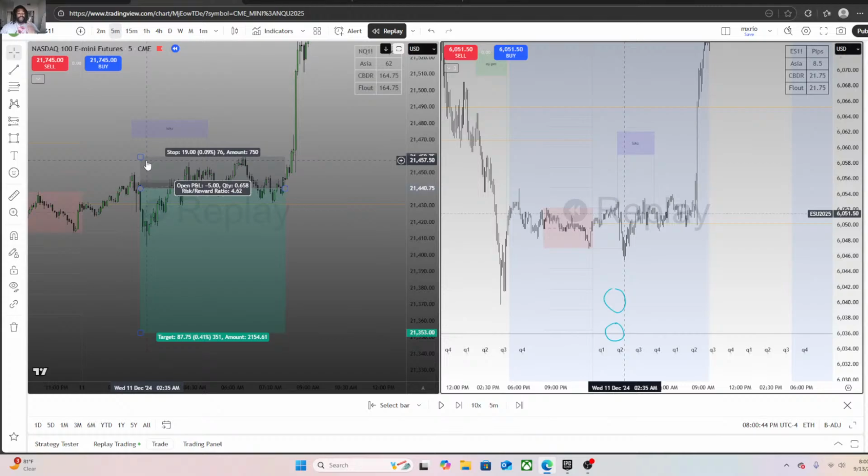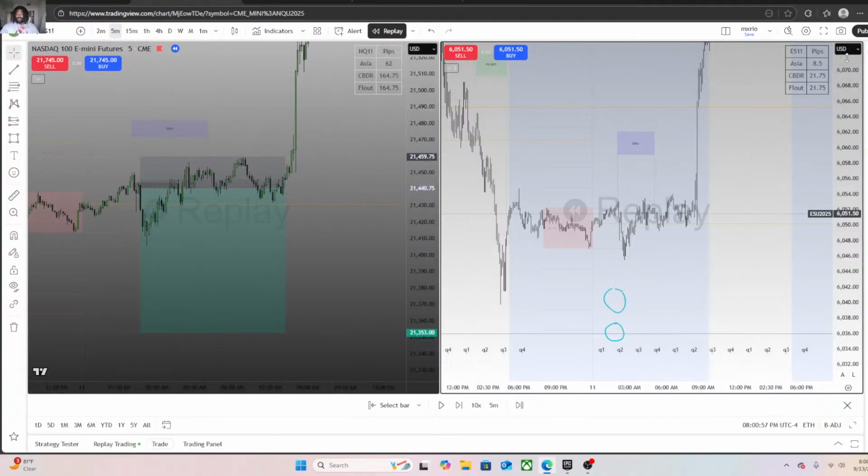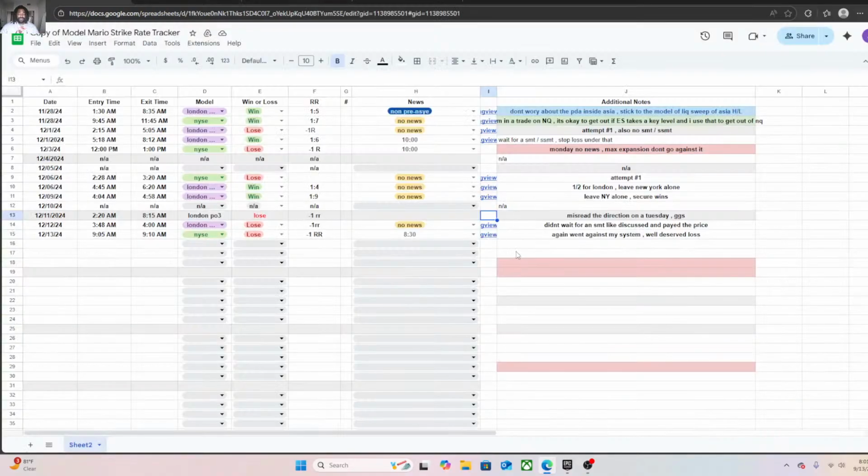I know, but you know what I realized? London session has a Judas swing at 2:30. A 2:30 reversal, bro. London has it, especially if it causes the SMT. London has a Judas swing. I didn't know that, not gonna lie, until I started back testing and collecting data. I didn't know London had a Judas swing.